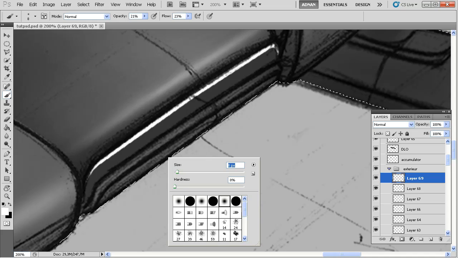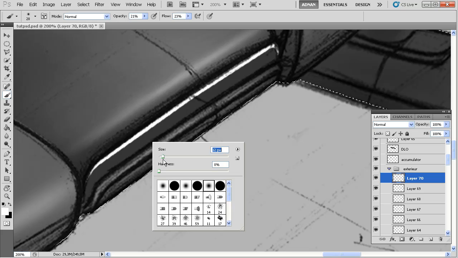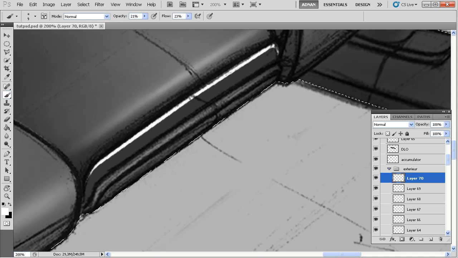So we have to go down and create a new layer. That bright. And go a little bit darker right there. And as you can see, this is what I really meant in the beginning of the tutorial. The more precise you do your sketch, the better you can render it. Like this area right here, it is not really clean. It's dirty, and so we can't really see through it. But it's not that dramatic, hopefully.